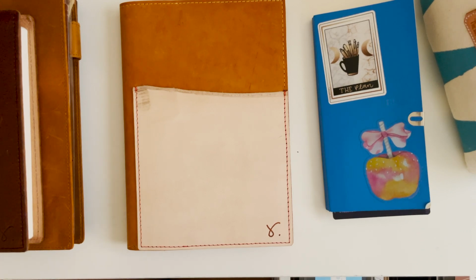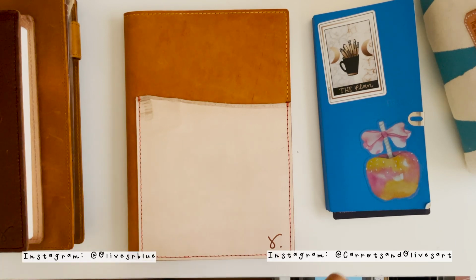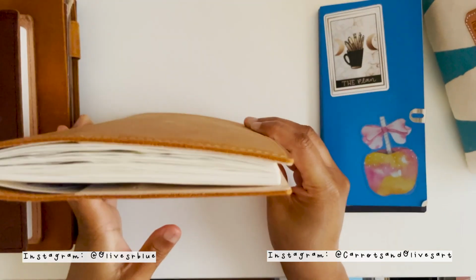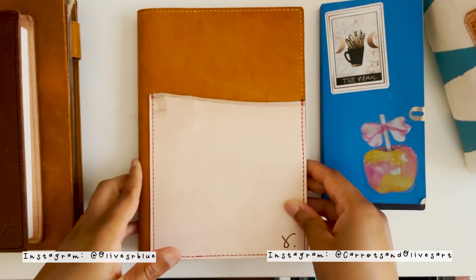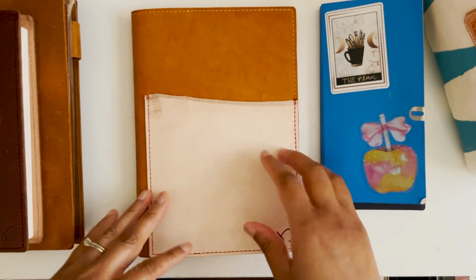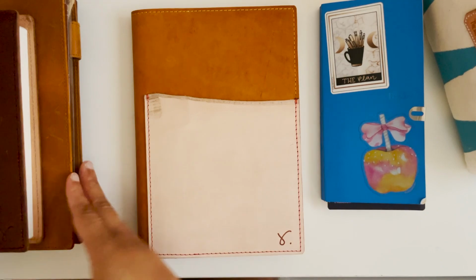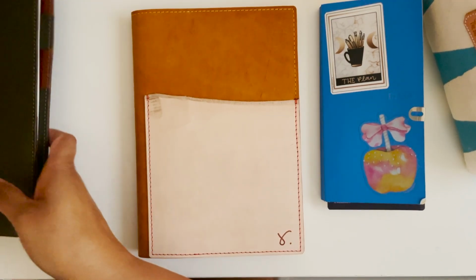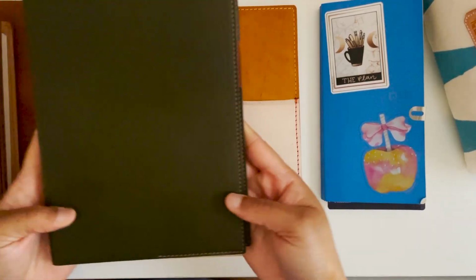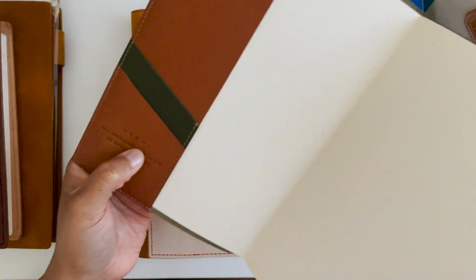In front of you right now, you see a whole bunch of journals and planners. It is now July 3rd, and my notebook, which is the Hobonichi Cousin Avec, here is complete. So I have no more entries available to use in this notebook, and therefore I need to move into the next journal, and that would be the later half of the year, which I decided to put in my Wuzhi Studio. I keep saying Wuzhi, it's Wuzhi Studio.